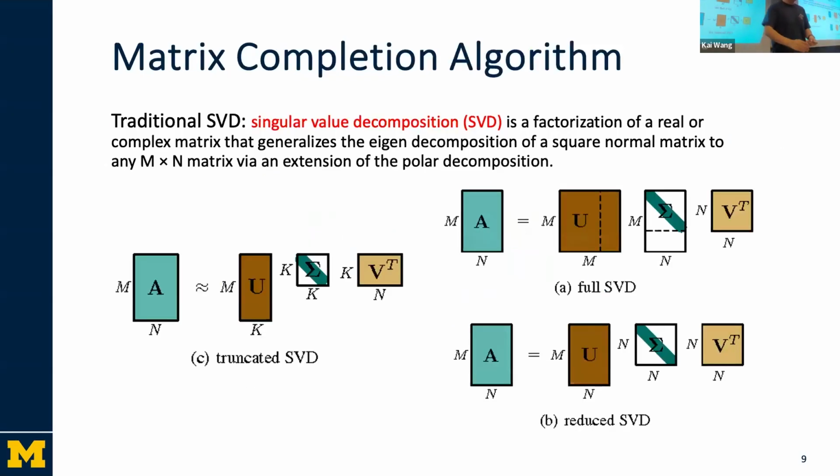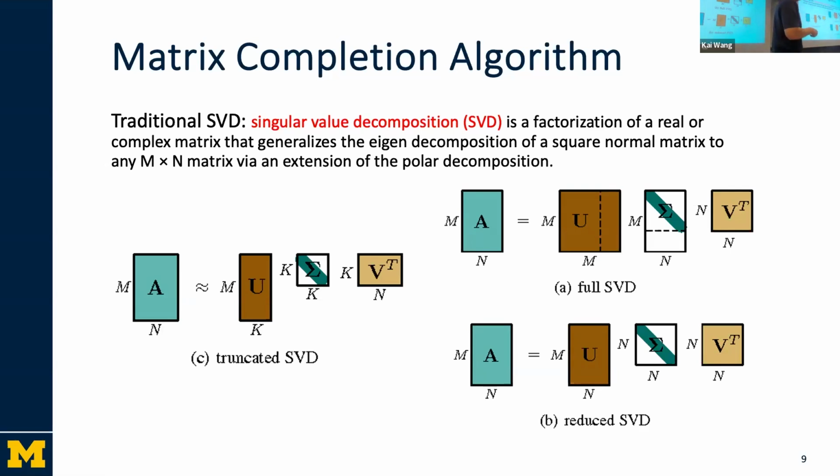A traditional way to do matrix completion is called SVD, singular value decomposition. Basically, you have a partially observed matrix like here. Then you can break down this matrix into 3 other matrices. When you multiply them together, you get a new matrix. So you can initialize some values in those 3 new matrices, and then adjust the values to make sure the existing values in A can be recalculated after your modification of those 3 matrices. Then you can find the missing values.